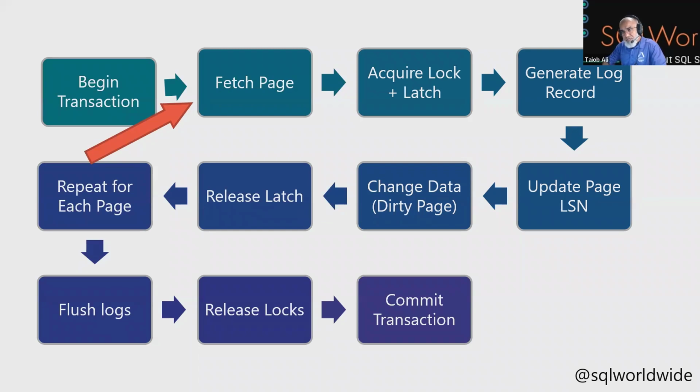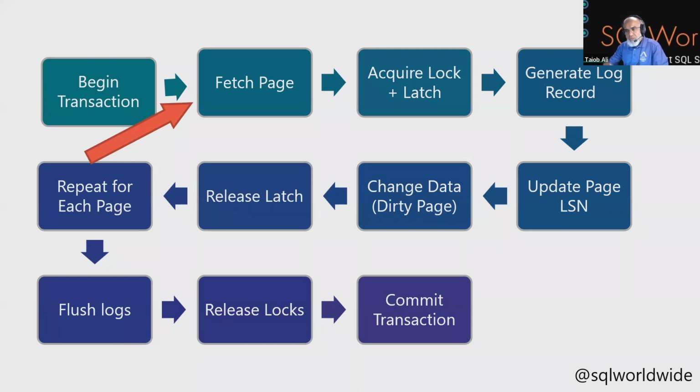Once it does that, it generates a log record about the change, right? And then it also updates the page with that log record, noting that this is the last log record that has a change on this page. Then it's going to change the page, or update that column in that page. As soon as it does, this page is marked as a dirty page, meaning it's already modified, right? So the copy on the disk and the copy in memory right now don't match. Once that data is modified, the latch is released, but the lock is not released. Then it's going to repeat for each page, because I said we have millions of records. Once all of this is done, all these change records are going to be flushed to the disk. It's going to release the lock from the page and send a signal that this transaction has been committed.